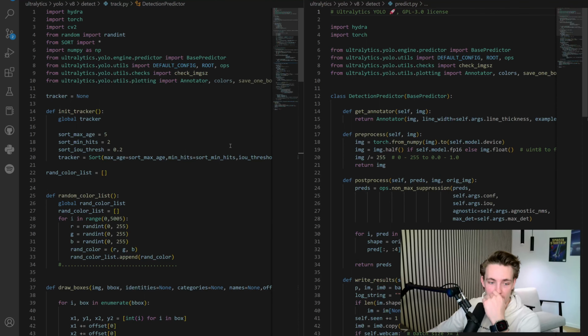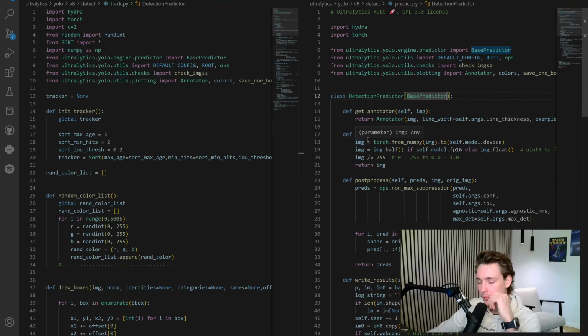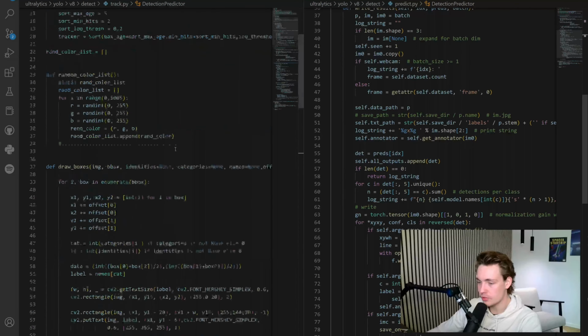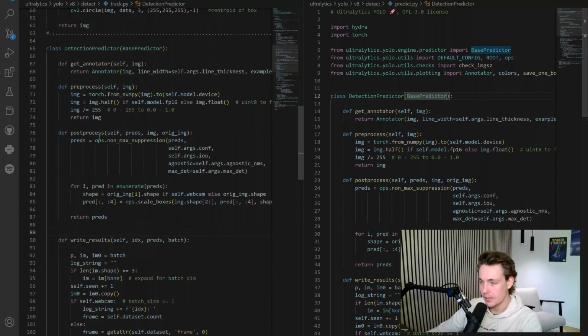So basically, the new file structure that we can use. I'm going to explain it, and then I'm going to sit here and code, and you can ask questions in the chat if you want to. We have this detection predicted class which we set up, and in front of it this base predictor class. This is the new structure from the YOLOv8 format. It is really easy to play around with. Then we can just use the exact same results that they have. We can just use the detection predicted class as we have down here.